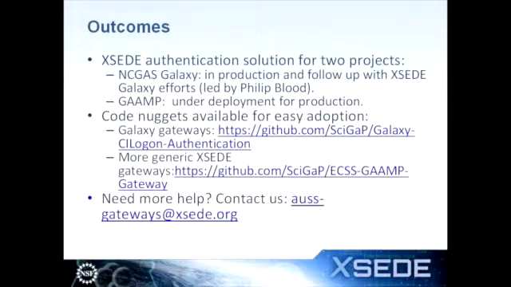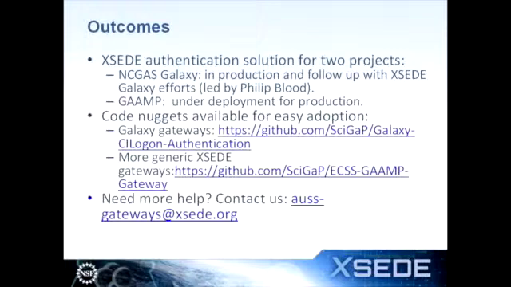So our outcomes for the 2 projects just discussed are as follows. We had XSEDE authentication solutions for 2 projects. One is NCGAS, which is currently in production, and we're also following up with the XSEDE Galaxy efforts led by Phil Blood. Another one is for GAAMP, and it's currently under deployment for production. We have code nuggets available for other gateways to adopt and use.